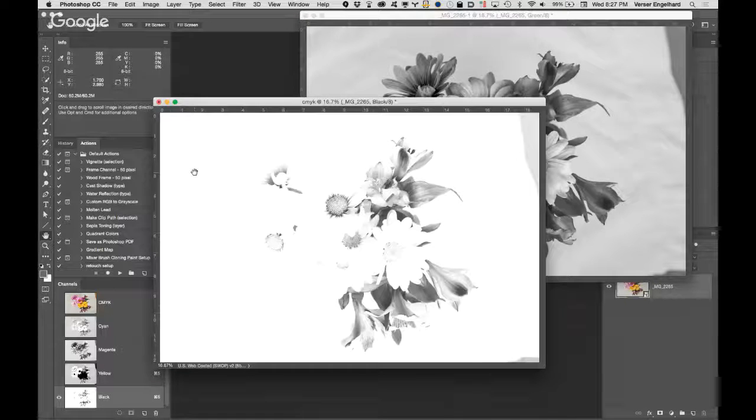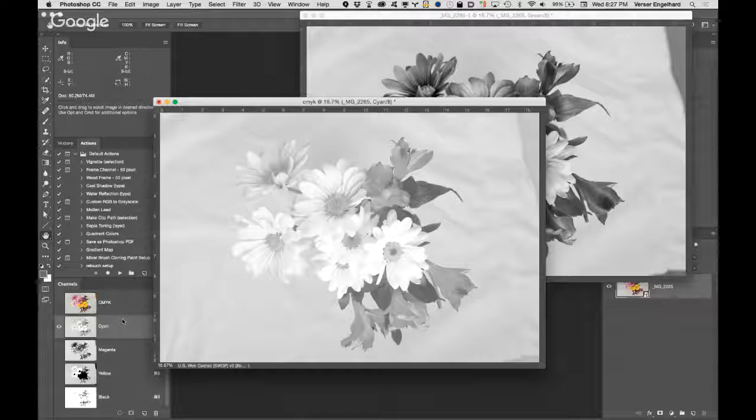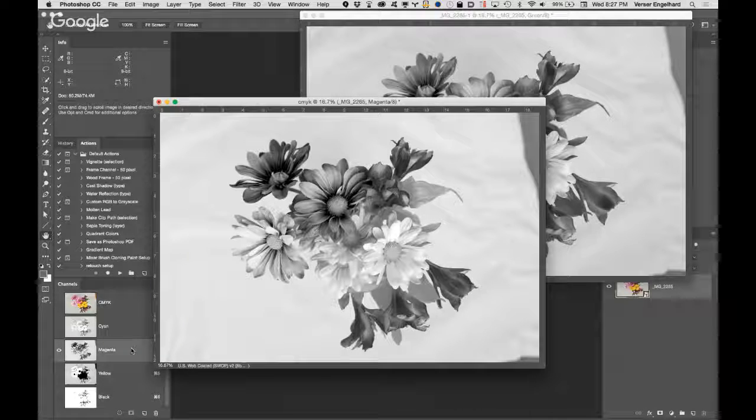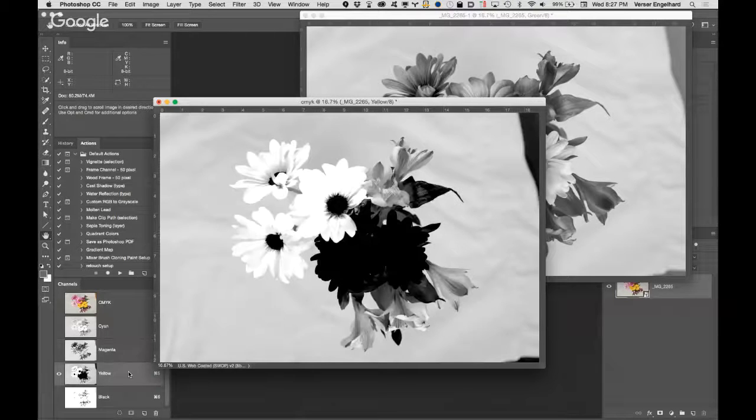I'm going to come over to my CMYK file. I'm clicking on cyan. That is not helping me there in the magenta at all. I'm clicking on the magenta. That definitely is helping me in the magenta world. And I'm clicking on the yellow. And the odd thing about the yellow is, look at how much separation I'm really getting in these white flowers, I mean, the pink magenta flowers from the background.